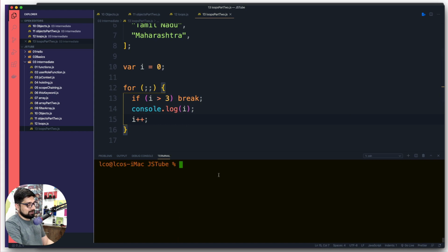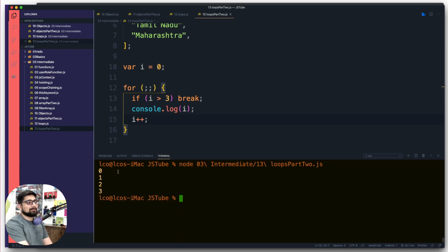So in case you're wondering what's going to be the output, let me show you that. We're going to simply say node 0, 3, and we are in the 13. There we go, pretty simple, 0, 1, 2, 3. And it makes 100% sense. We're not doing anything. It just is going to skip all of this and will directly come here. And if it's going to be greater than i, it's going to just break the execution. Till that, it's going to keep on increasing here and here, so no big deal.